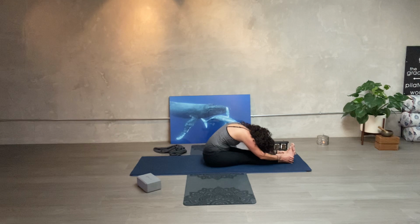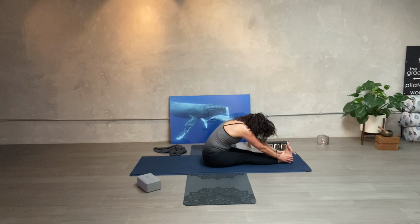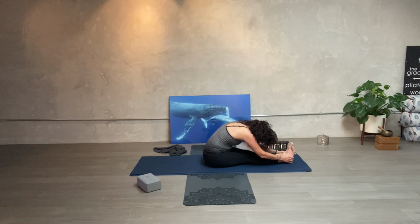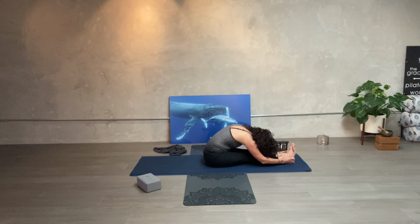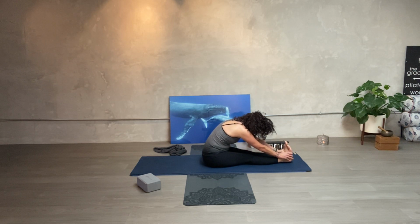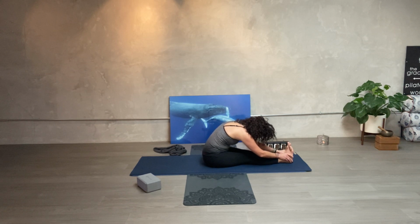Breathe in. And breathe out. I have to raise up a little bit when I inhale. My diaphragm expands and I'm exhaling, slowly coming closer to my knees. Inhale, last time. Pressing the legs into the mat. And exhale.